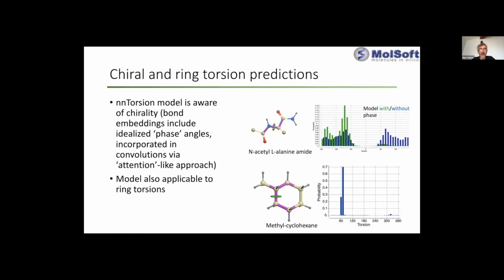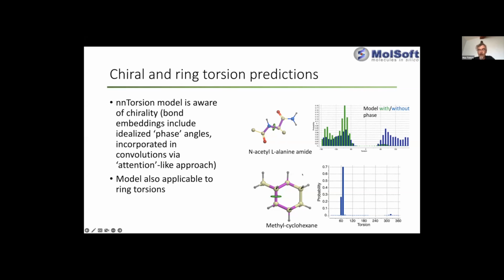It also captures effects of chirality. For instance, I mentioned that phase attention feature, and without that we would predict a symmetric profile for this molecule, which is essentially this blocked amino acid. Once you introduce this type of network layer, you get an asymmetric profile as expected. Since it's a blocked amino acid, you can think of this profile as just a projection of the Ramachandran plot onto the phi axis. So everything is here, there's almost nothing on the right side, which is correct.